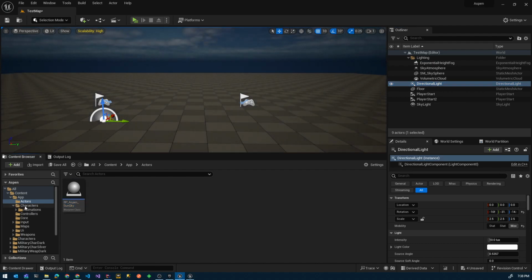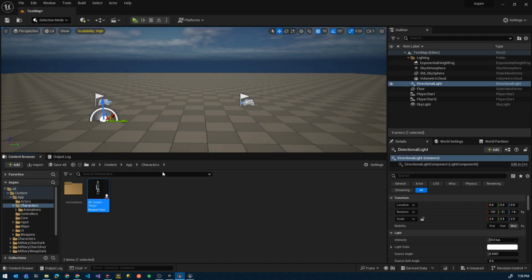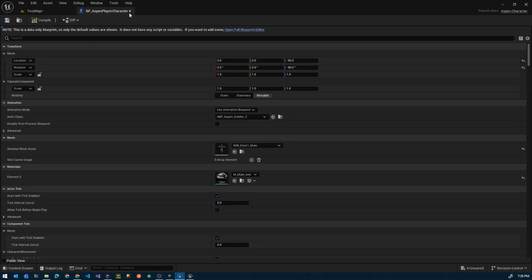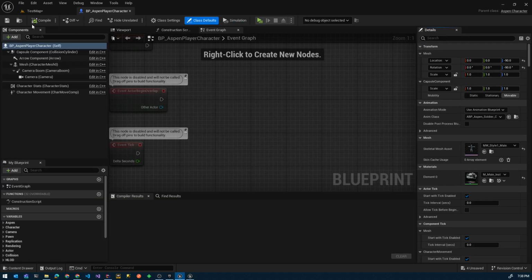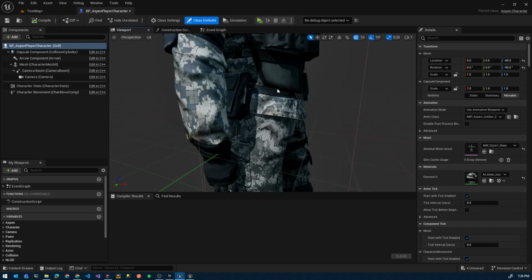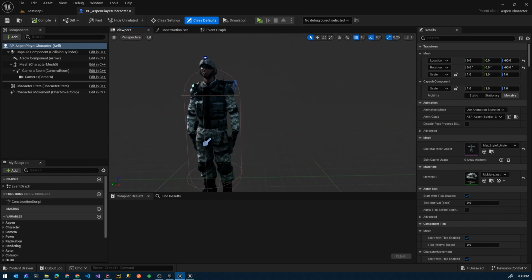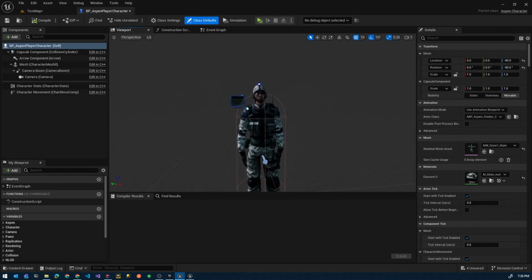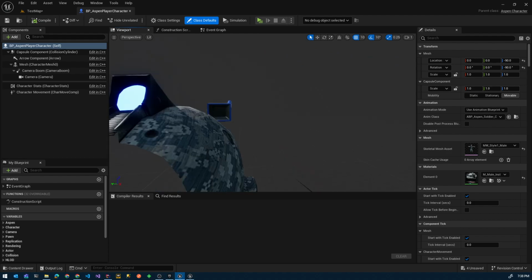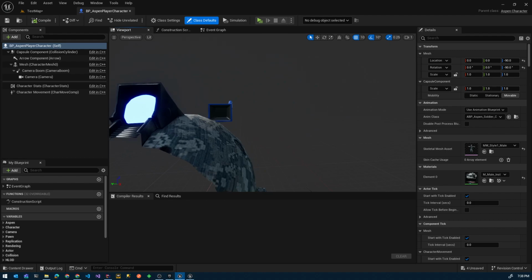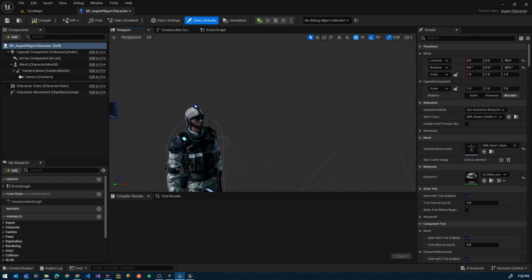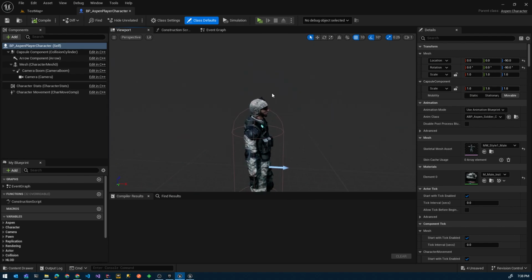But it does give me an idea that maybe I should put a light on my character. If I look at the viewport, let's see here. He's got something on his head there. Looks like a light, sort of. So I don't know. I may put a light on his head. We'll see.